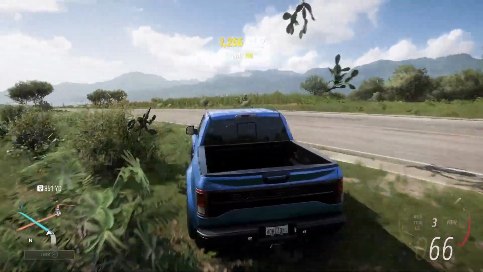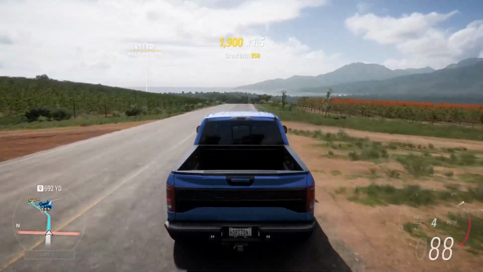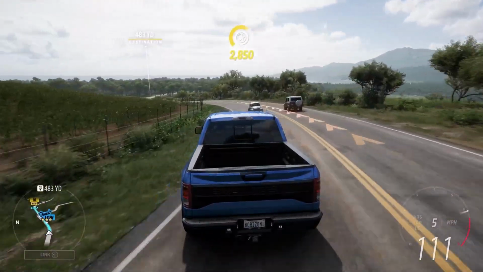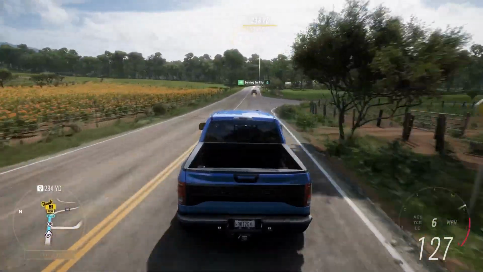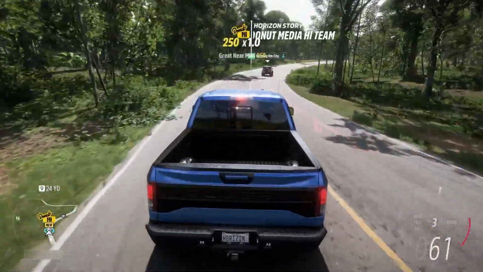Welcome back everybody to Forza Horizon 5, and we're continuing on with the Donut Media High-Low Horizon story. So we did the low side of the story in the previous episode, so now we're going to do the high side. So yeah, we're getting there in an extremely high, lean sport truck. So let's see what this one's going to bring.